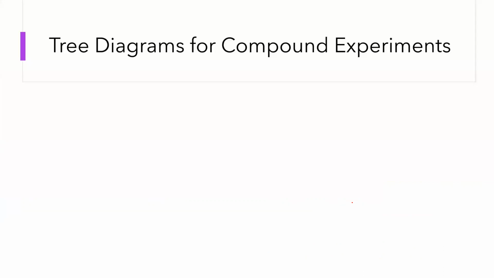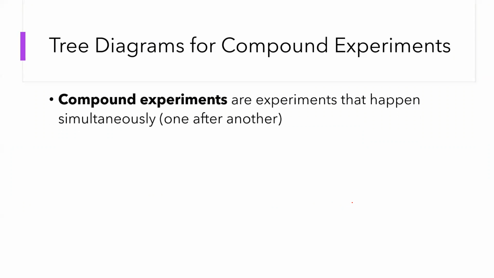The first key and really important tool is using a tree diagram. There's also an outcome table. We don't talk about it as much. I'm going to focus just on the tree diagram. I figure it's better just to focus on one tool and really get good at that.